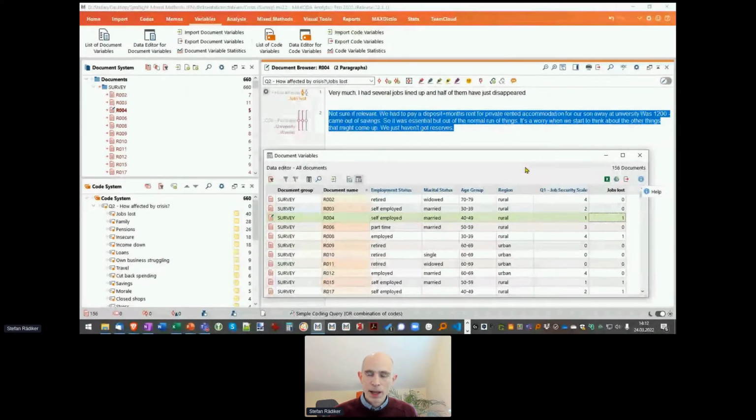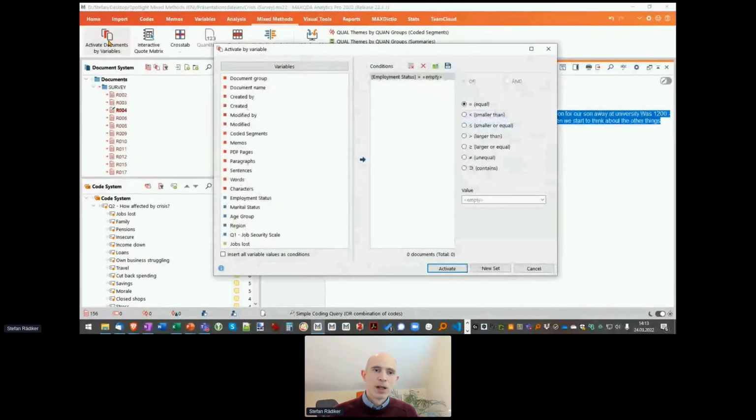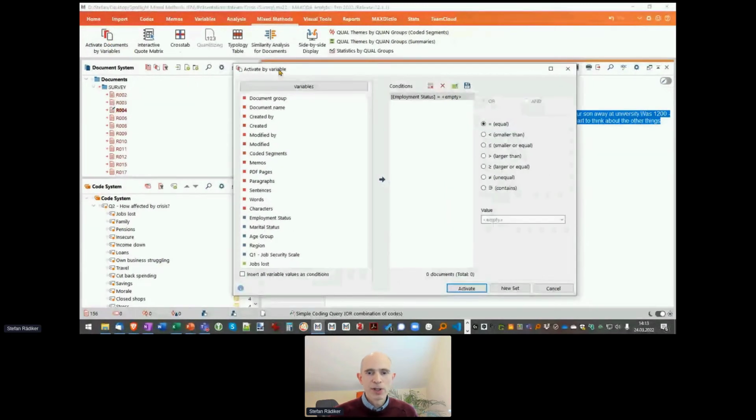So what we have now is that we can work with this jobs lost variable. For example, we can use it for data selection. So I go to the Mixed Methods tab, taking the Activate Documents by Variables feature, and we will get this window where we have all the variables in our project listed on the left.